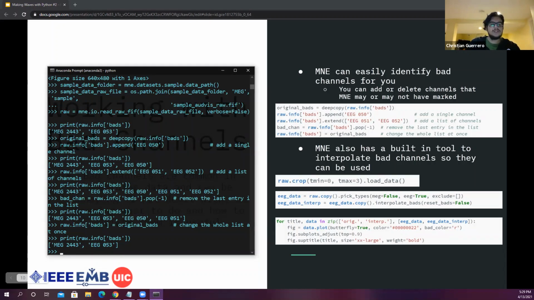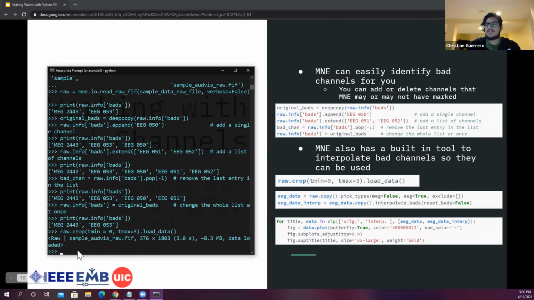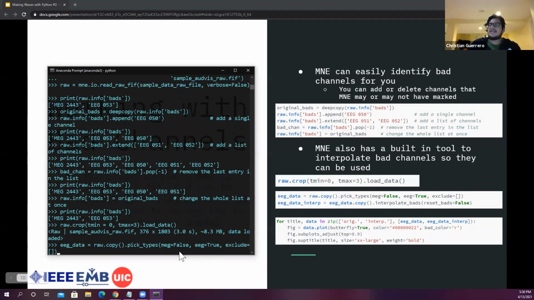To do that, the first thing we're going to do is crop our data so that we don't have to work with as much data and things go faster. We're going to create a copy of our data, but specifically we're going to focus on the EEG channels. So we create a copy, and in this case we're excluding everything except the EEG channels.